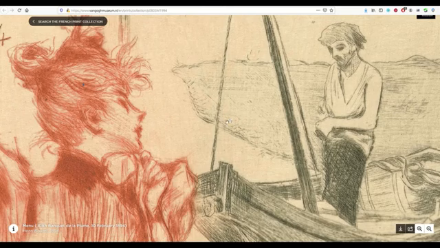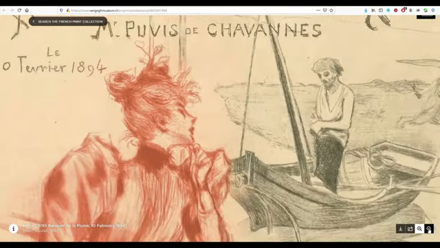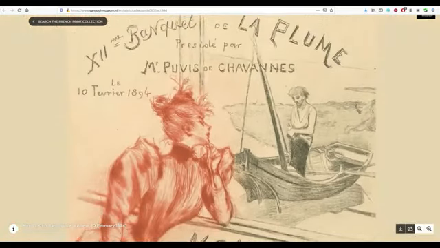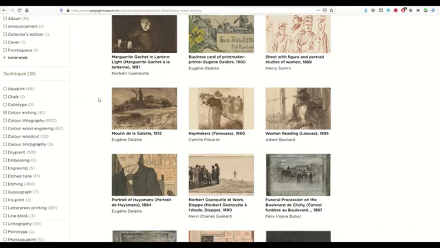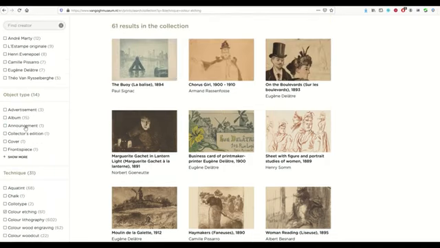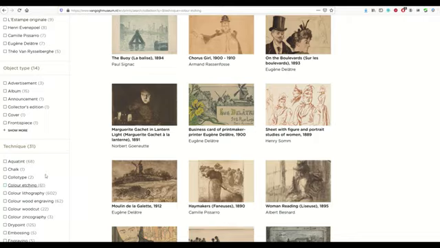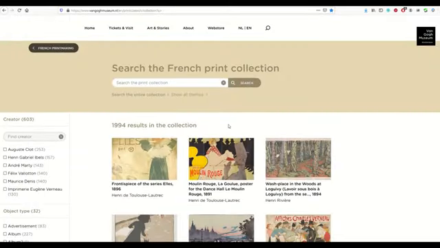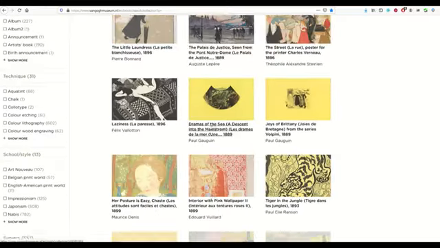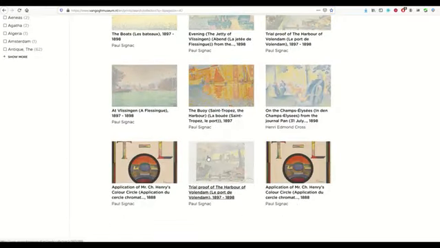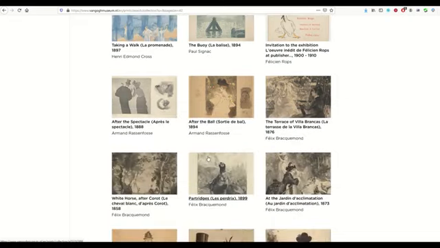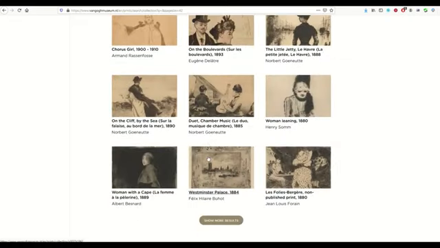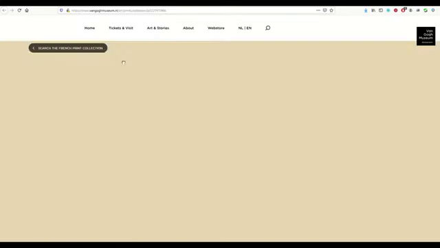As a person who draws once in a while, I'm just blown away by these etchings. I just think they've captured the soul and the spirit, the romanticism of France. I just think it's absolutely fantastic. So there's a number of different areas you can look in on the left-hand side. You can also just remove the filter as well, and that will take you right back to the collection. There's a lot here that you can search through, and there's just a ton of beautiful artworks that are French in nature. Some are photographs, some are etchings, some are illustrations.